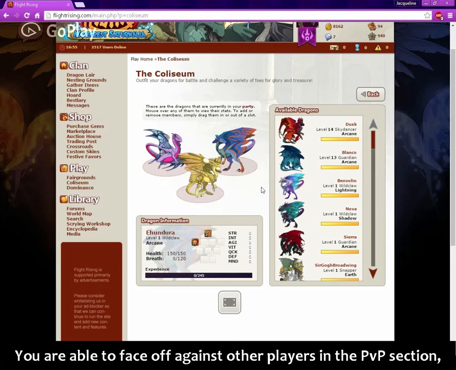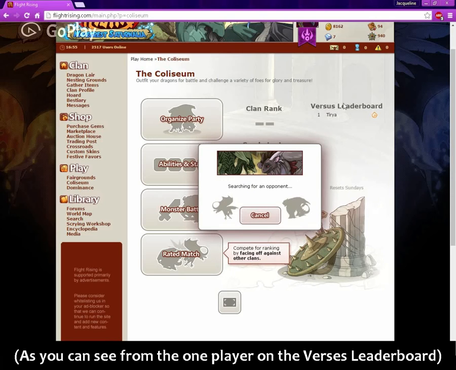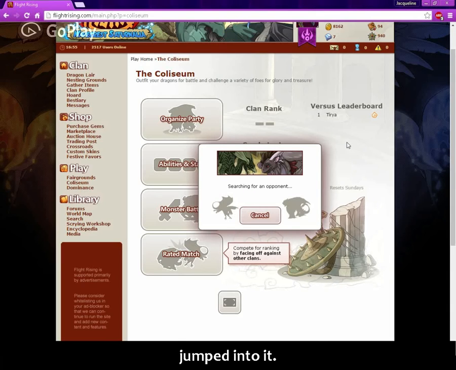You're able to face off against other players in the PvP section, but no one really battles there, as you can see from the one player on the versus leaderboard. You would have a better chance of getting a match with another player if you announce it on the forums than if you just jumped into it. As you can see, I'm not getting a battle.